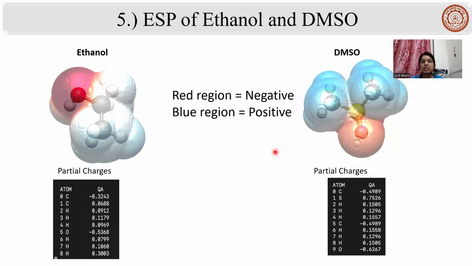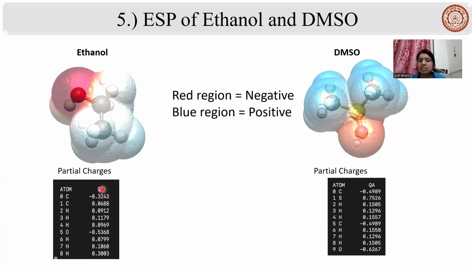And the last calculation was calculating the electrostatic potential map for ethanol and DMSO. For the ethanol molecule, we firstly optimized it, and then we used the create surface option, which I showed you in Avogadro. So we use Avogadro to create a surface, and here the blue region is showing the positive region, and the red region is showing the negative region. We can see from the graph that in the oxygen there's a red region because oxygen is more electronegative, and in this case we have the sulfur, a little bit electronegative, shown by the red one, but the color is a little bit faded because it's not as electronegative as oxygen.